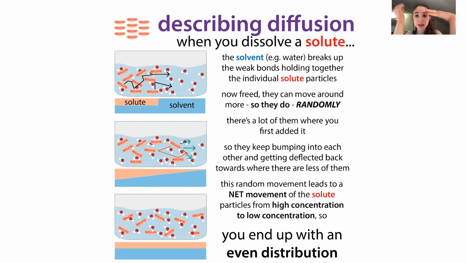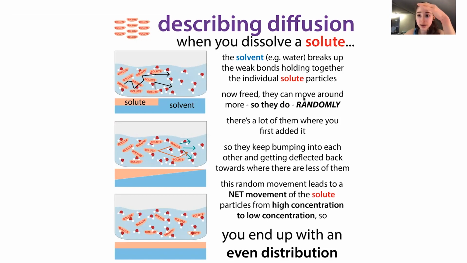You can imagine why it's going from a high concentration to a low concentration at this net level. If you have something at a low concentration, since you have fewer molecules over here, it's less likely that they're randomly going to move over here than it is that if you have a lot of molecules over here, some of those are going to randomly move over there to where there's fewer of them. And so at the end of the day, once you reach this dynamic equilibrium, the molecules are still moving randomly around, but because they're evenly distributed, their random movings are going to cancel out. And so you have this equal distribution.